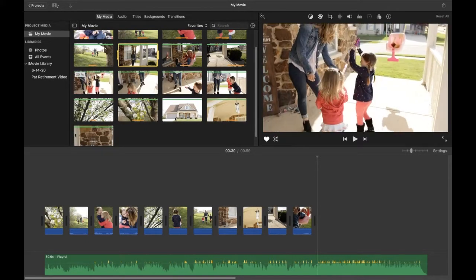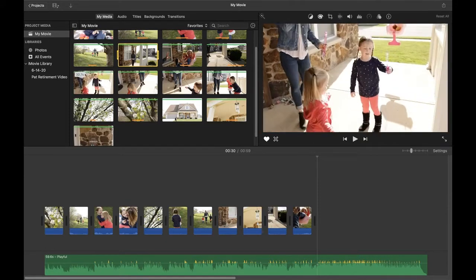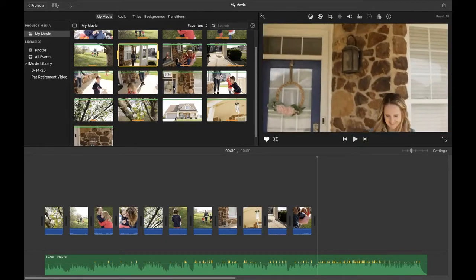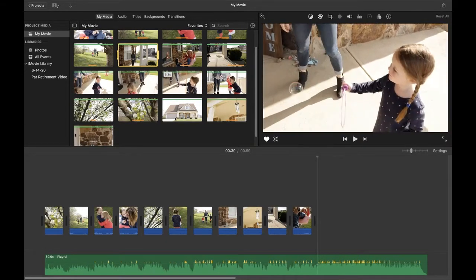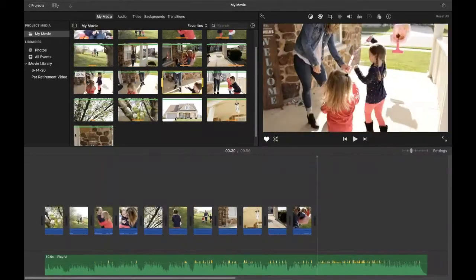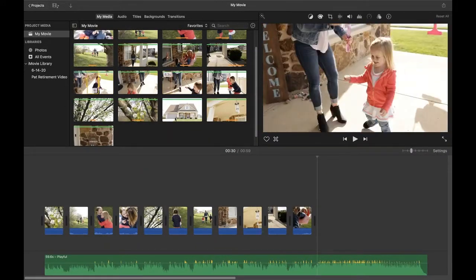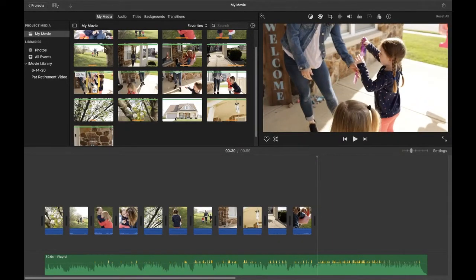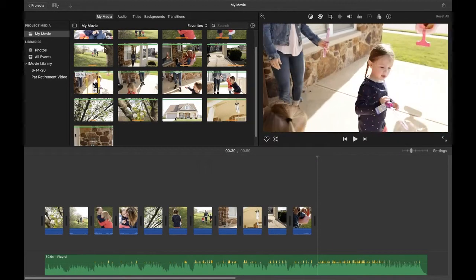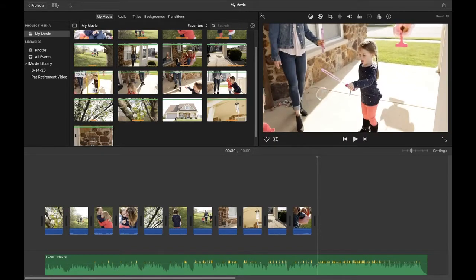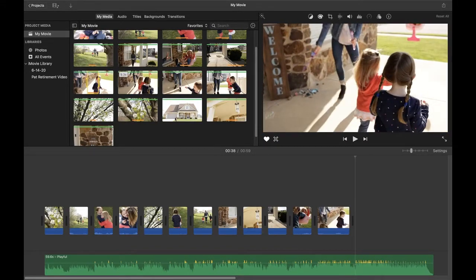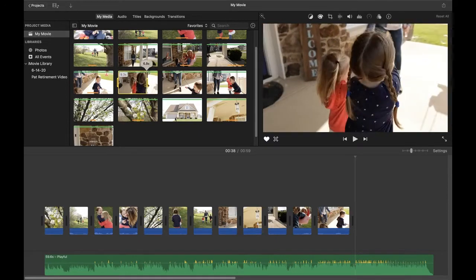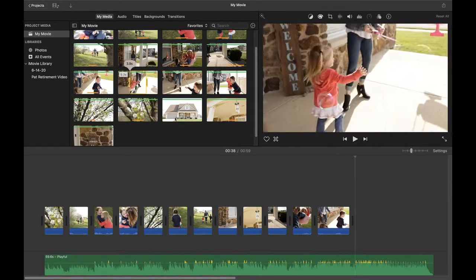Okay, so now we will go down to the bubbles. Kind of playing in them here. Okay, I think I'm going to start with this one. Yeah, maybe we'll start here. Just because this is kind of the beginning, you know, whenever you are doing bubbles with your kids, you start out by holding the little wand and they're dipping and kind of splashing them around. So we'll start with that. And I might change my mind. Maybe I'll do the one with mom doing the bubbles first, and then we'll go to the girls.